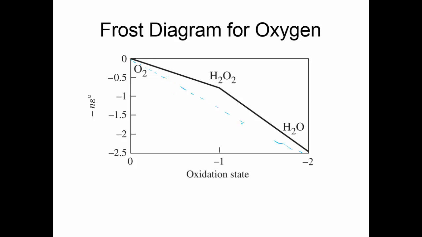That tells us the standard reduction potential going from oxygen to water, which we already saw in a previous slide, divided by N. What we also see is that this hydrogen peroxide is raised up above this slope. So it is actually unstable with respect to oxygen and water. Hydrogen peroxide left to itself will react with itself to oxidize back to oxygen and reduce to water to form more stable molecules. And this redox reaction with itself is called disproportionation.